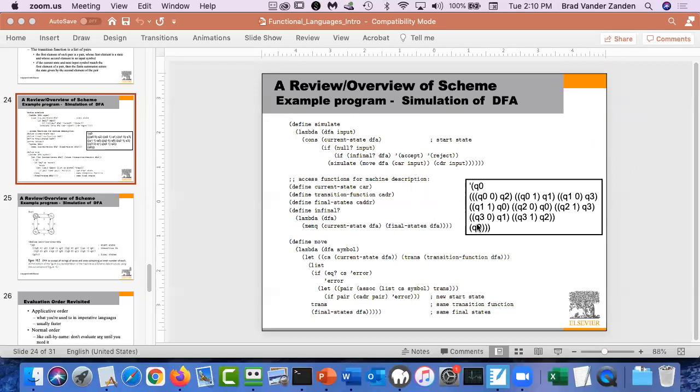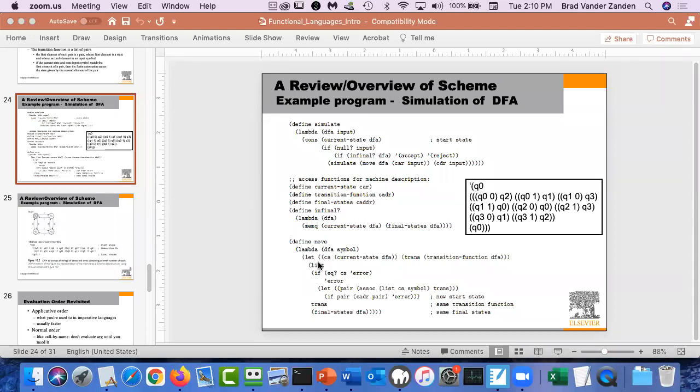Okay, and this actually shows you one of the big problems with Lisp, because in this move function, we couldn't just modify the first element of the list.